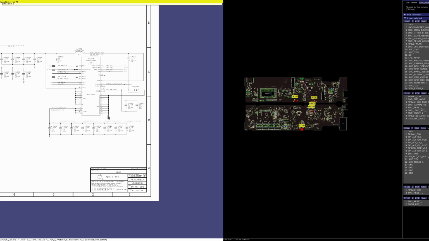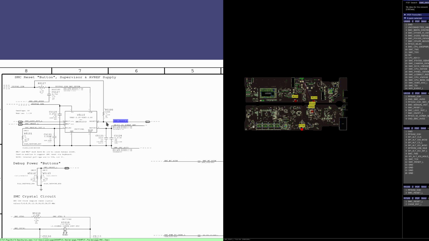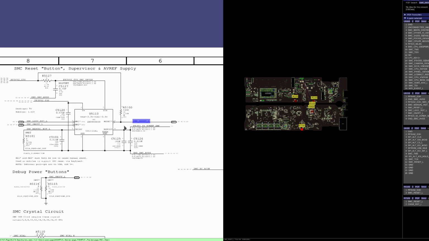Now, why do we have a reset signal? Well, this is kind of like the reset button on the front of your desktop PC. When you press the reset button, the computer resets itself. It starts from scratch, everything that's in memory gets purged, and then it begins the boot process anew. That's what the reset signal does.